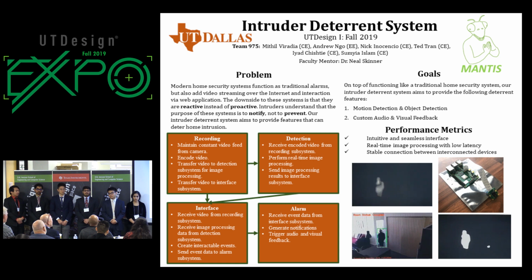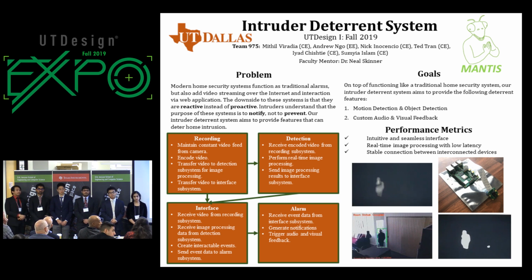So, 2 questions in one. The assumption is that the use case for this is when a homeowner is not at home, and the intruder knows this. They suspect the homeowner is not at home, and they would be deterred if they knew the homeowner was there. So our system would turn on lights if it detected the intruder, and have the dogs bark, indicating that it's dangerous to go into the house. So it's not just about notifying when there's an intruder around. It's about making sure the intruder doesn't get into the house in the first place.